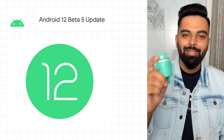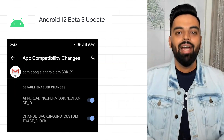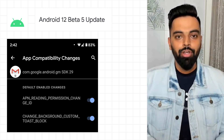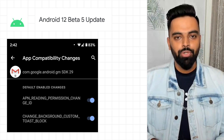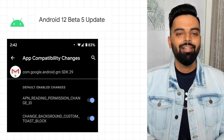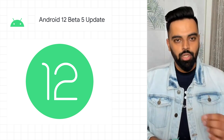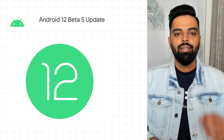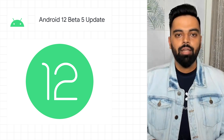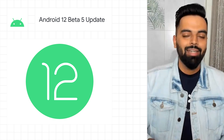The fifth and final beta update for Android 12 is here. You can try this update on your Pixel device and select devices from partners like Sharp, OnePlus, Xiaomi, Asus, and more. For all the app and game developers in the ecosystem, this update gives you everything you need to complete your final compatibility testing. It is also available for Android TV, so you can check out the latest TV features and test your apps on the all new Google TV experience. Continue sharing feedback through our hot lists for platform issues, app compatibility issues, or third-party SDK issues.